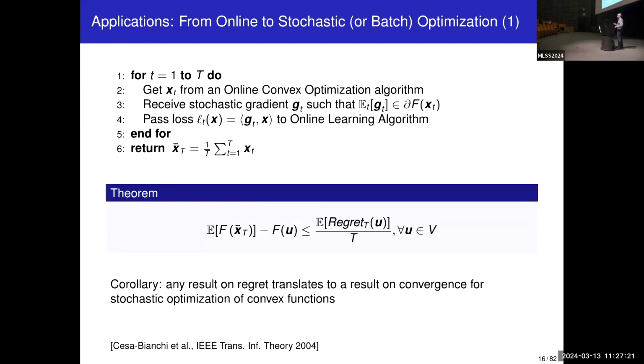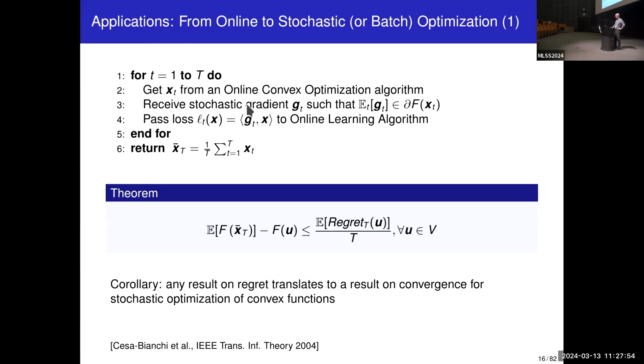Okay, so given that now we did our first algorithm, it's a good moment to show you how to go from online convex optimization to standard batch and stochastic optimization. The reduction is extremely simple. The reduction says you have a stochastic or an optimization problem, and you have an online learning algorithm. You have to construct an online learning game out of your optimization problem so that you can use your online convex optimization algorithm. So in each round, you get x_t from your online convex optimization algorithm.